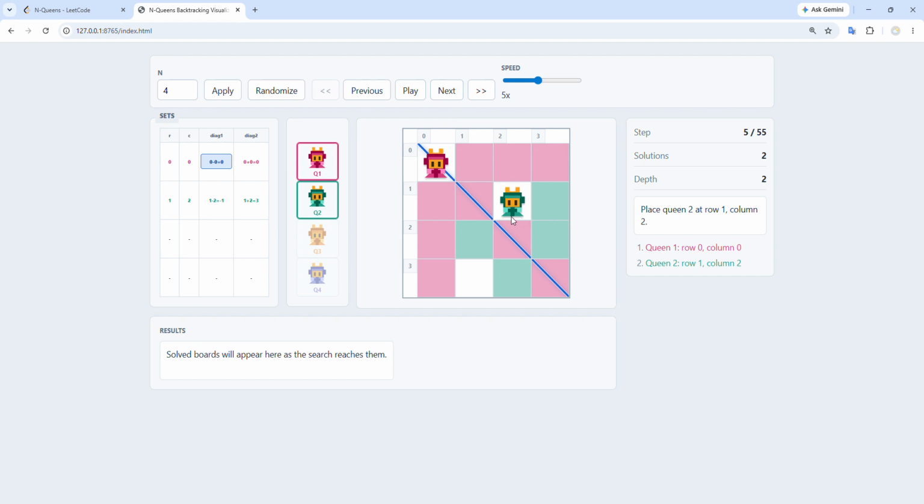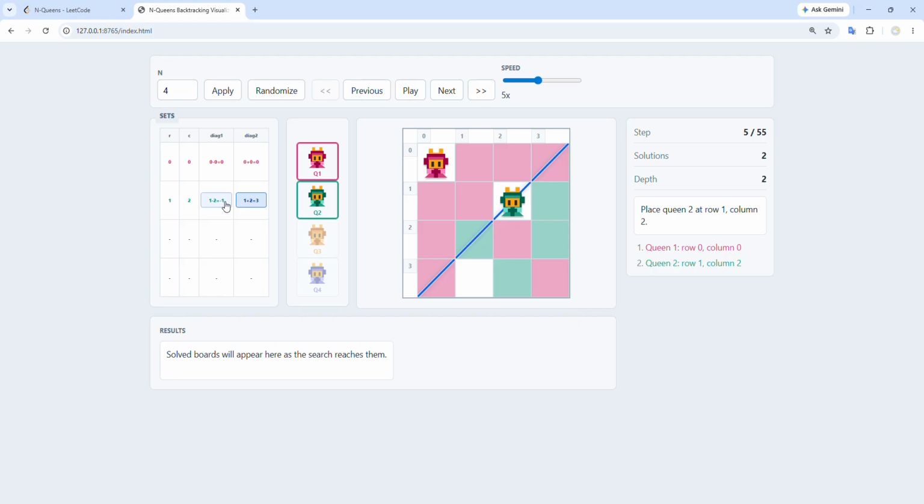Okay, here this is queen 2. Queen 2 sits in 1 comma 2, right? Row is 1 and column is 2, and the diagonal one is 1 minus 2, which is minus 1. So in each of these boxes, if you do this calculation of row minus column, you will always get minus 1 in each of these three boxes. Similarly, for diagonal 2, we always have to add them, and the sum of the row and column will always be 3 for this diagonal.